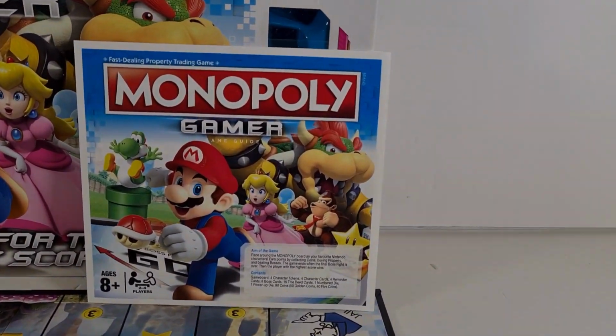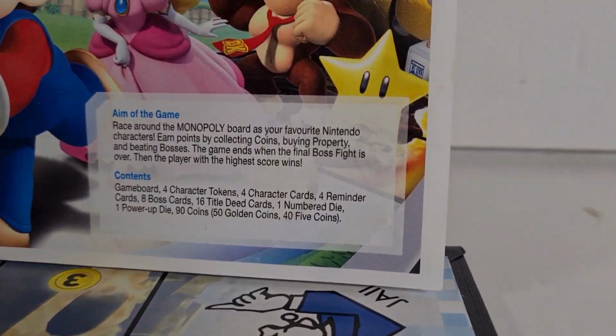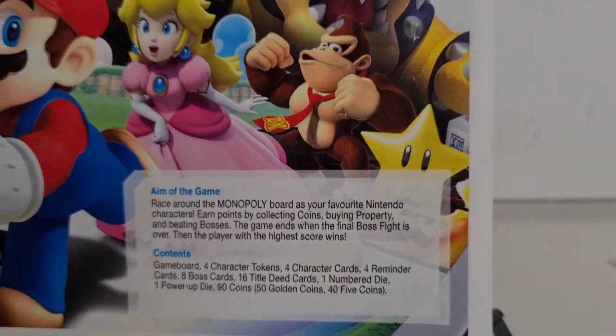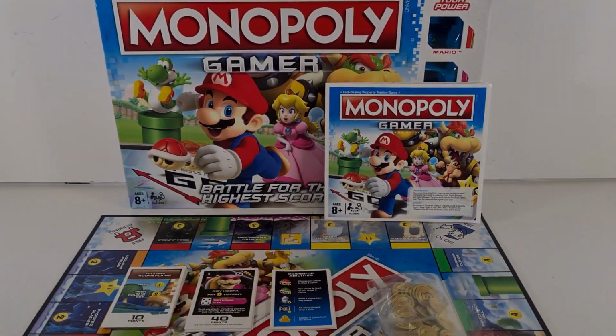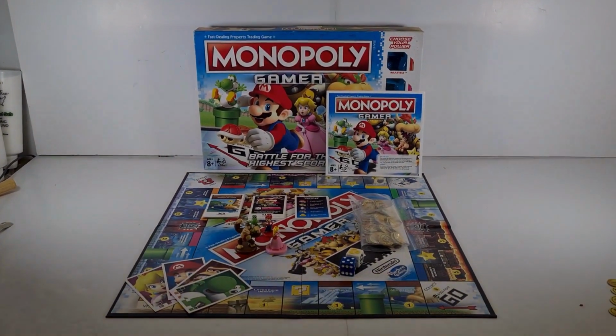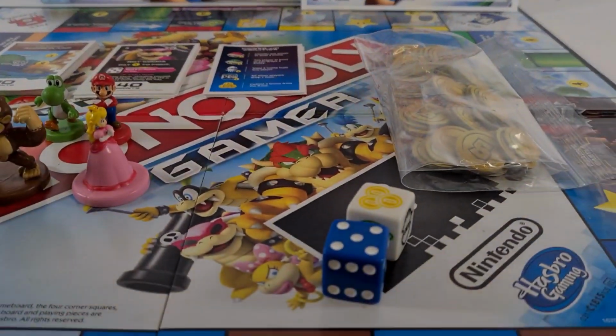Most board games, when they have the instructions, they'll show you on the front the contents. So just make sure that all the stuff that's originally in the board game is included inside. This will be my cover photograph, essentially. It shows the people who are buying it, they buy with confidence.